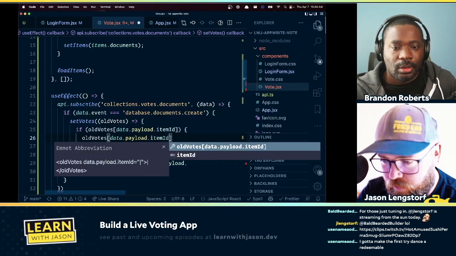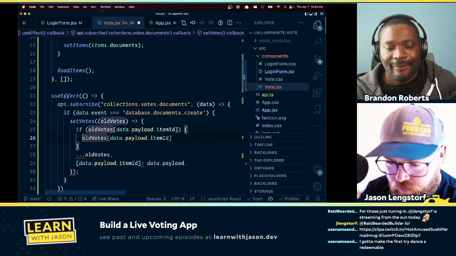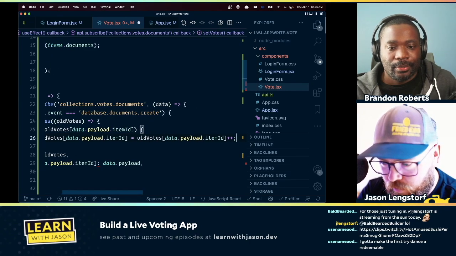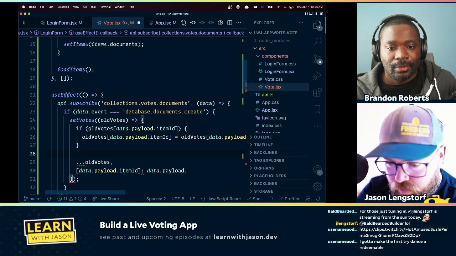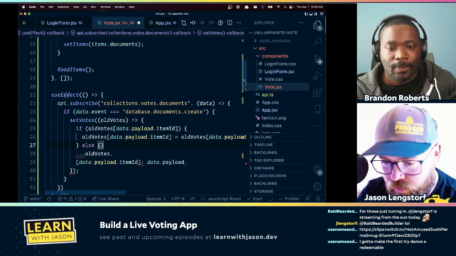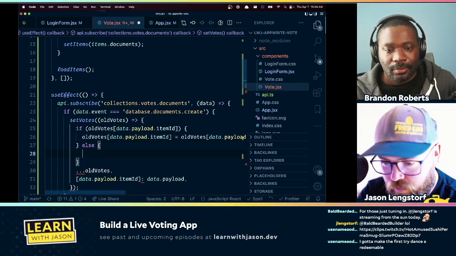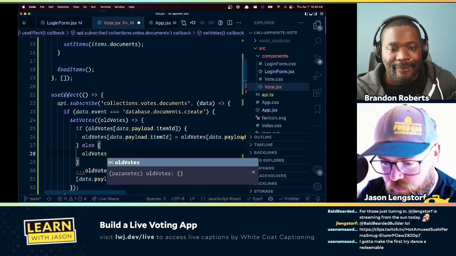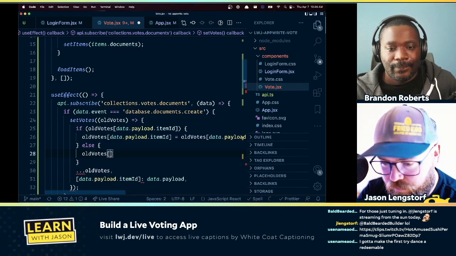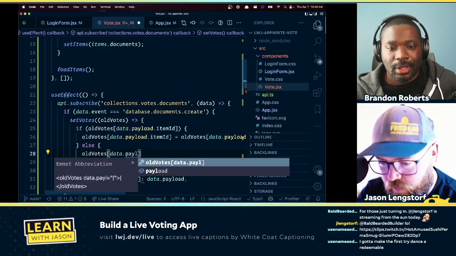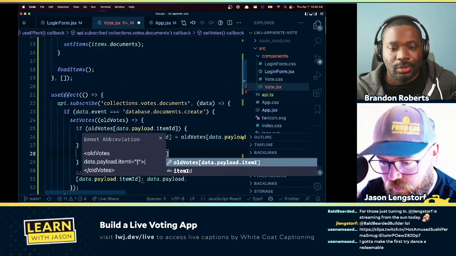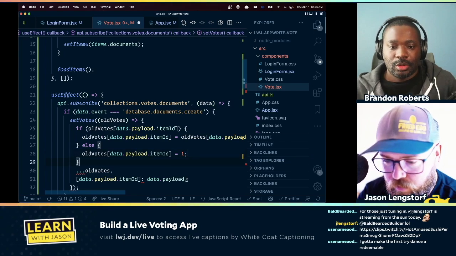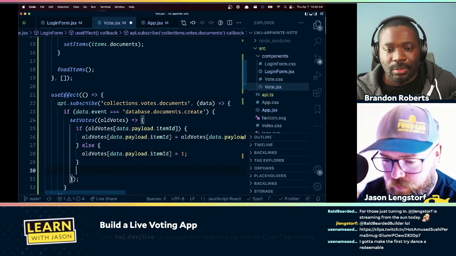So payload item ID, and then we're just going to set it to be plus plus. Otherwise, we'll just set it to old votes, then we can use the payload, data.payload.item ID equals one, assuming that's the first one that comes in there.